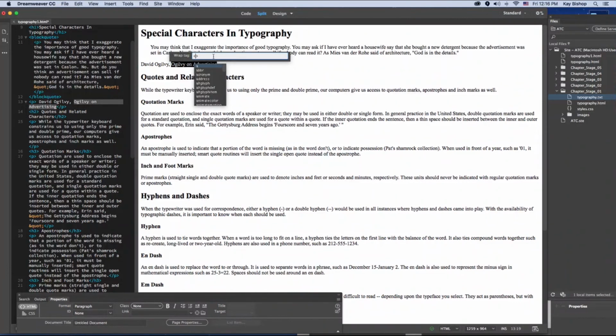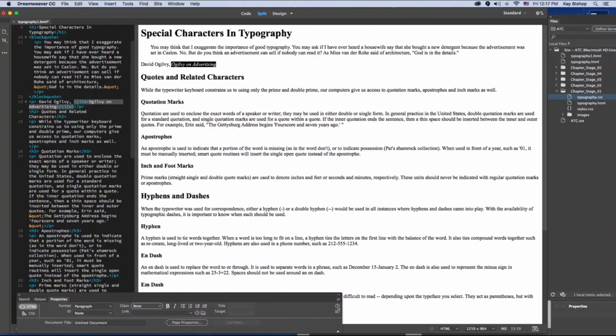That allows you to write some shortcuts for the tags. We're going to type in CIT for cite, and then you can see that Dreamweaver is giving me the option to include the cite tag. So go ahead and hit enter or return to input that tag, and then return again to finalize it.